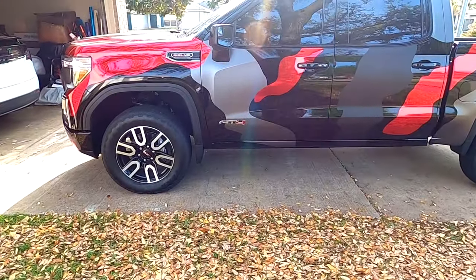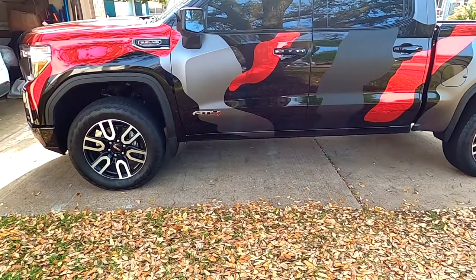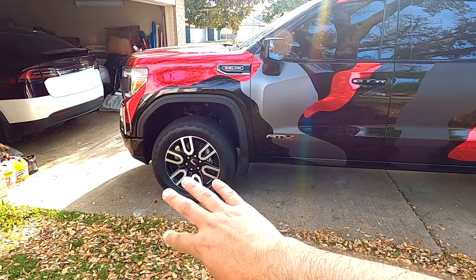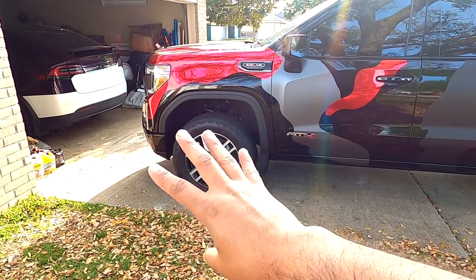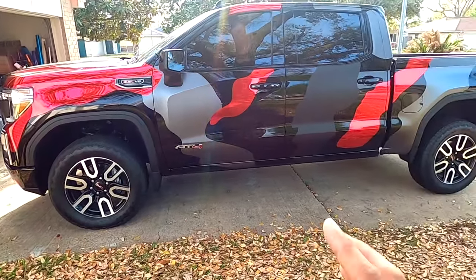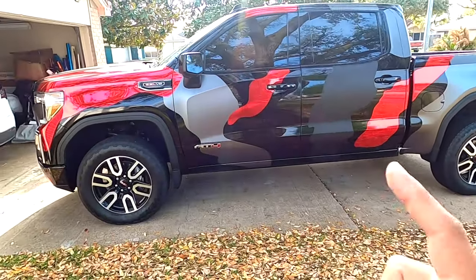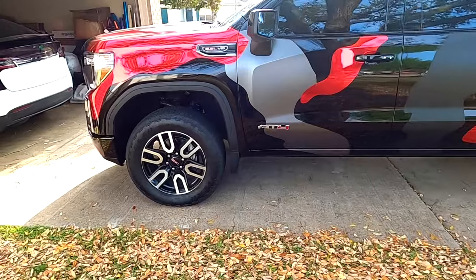Okay, guys, so today we're gonna do something amazing. We're gonna make the wheels black. We're gonna put wheel decals to make the wheels look black. In the previous video we did the wrap for this one. So now we're gonna make the wheels black, this one.